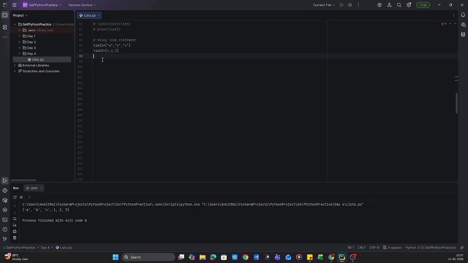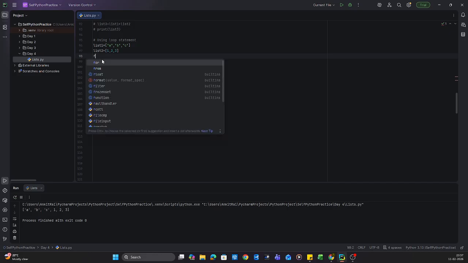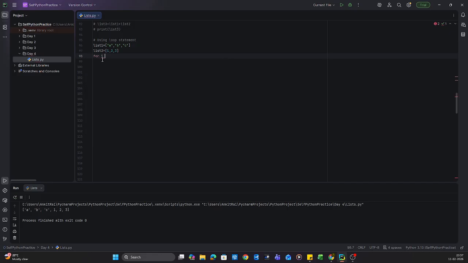Here we'll use the for statement: for i in list2. Whatever items are present inside list2, we want them appended to list1.